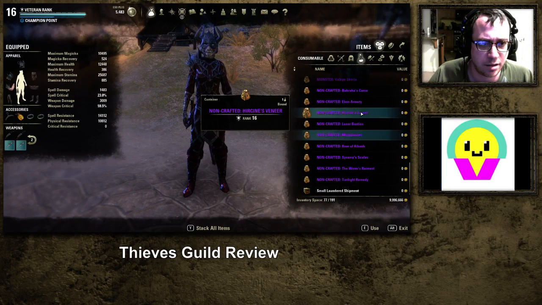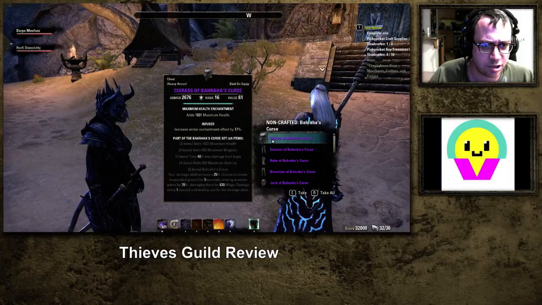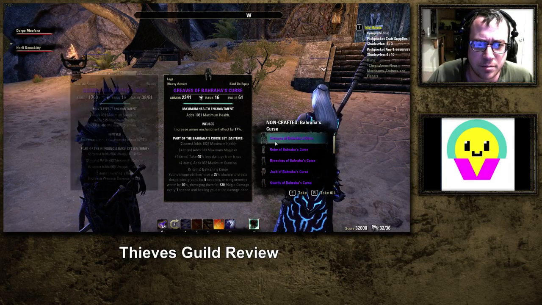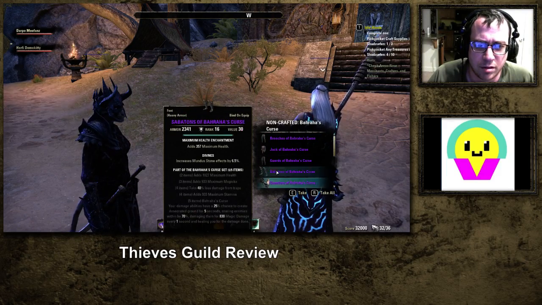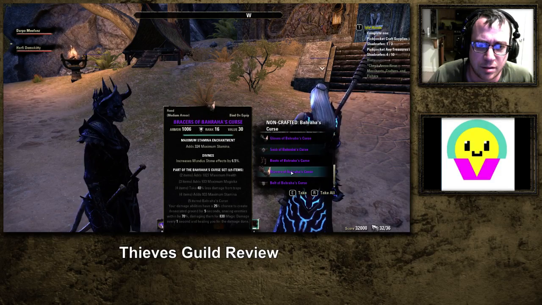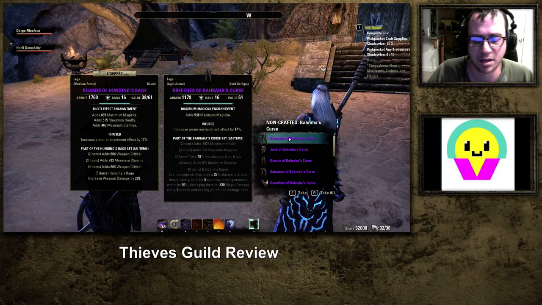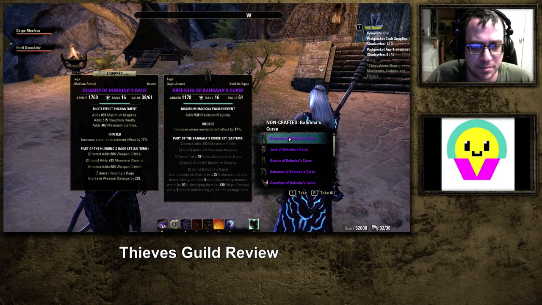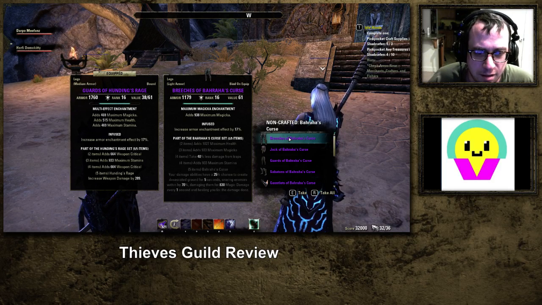Let's see here. We have a bunch of non-crafted sets here. Let me open up Barai's Curse and show that off. Something I've noticed also is they brought back a lot of those sets that were put on the wayside. I feel like the Ebon set, Hersine's Veneer, where you get a big group buff. They brought a lot of those back, and it's interesting because they added jewelry to them.